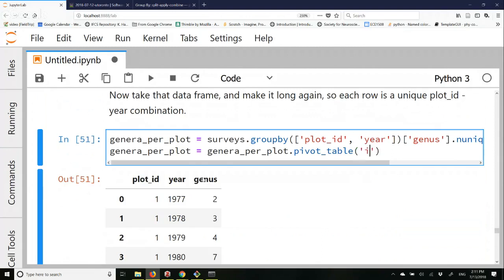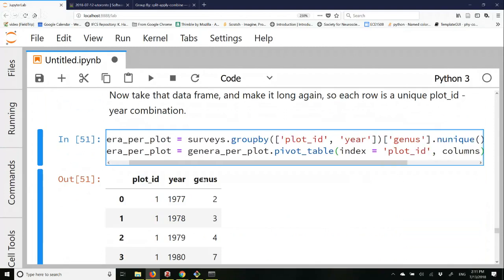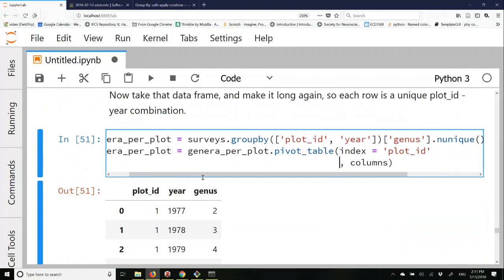You want your index to be this plot ID, and you want your columns to be year.